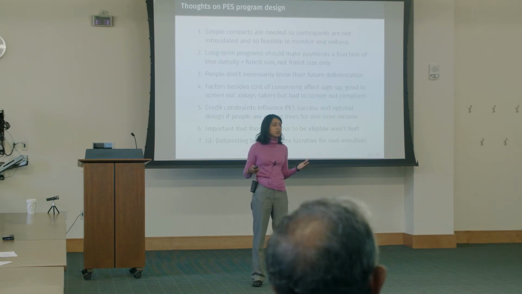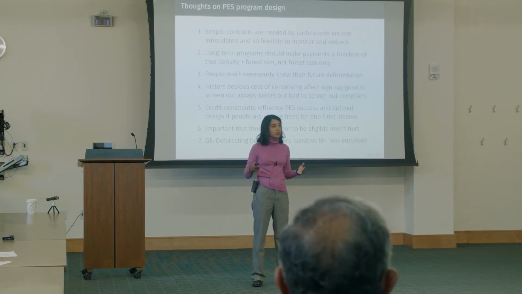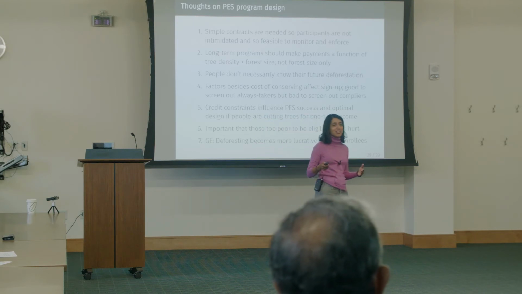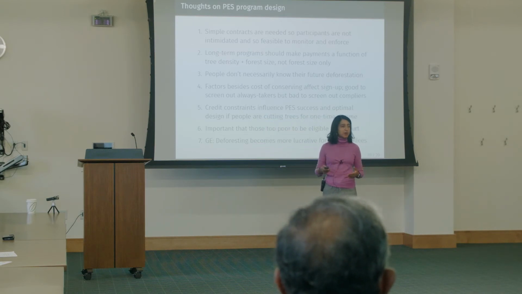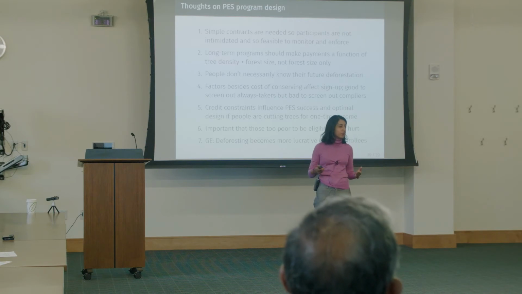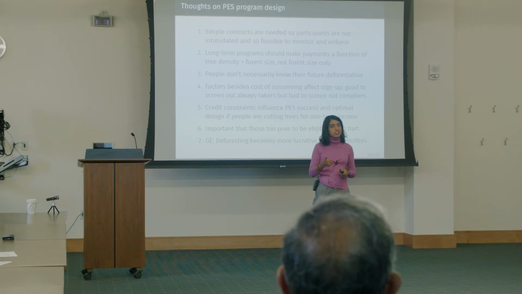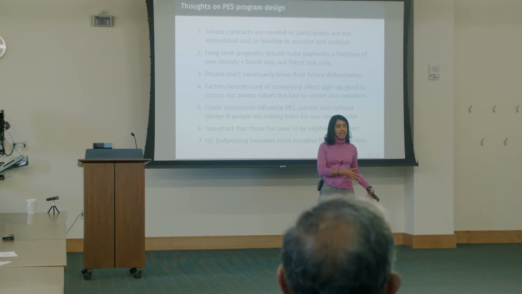And if you know the cost benefit calculations for things like hybrid vehicles or anything, kind of nothing comes out even above 1. So this is much more beneficial than most of at least the policies that economists have tried to put benefit cost numbers on. So let me just quickly use one more minute to wrap up some of these thoughts on program design, most of which I said. I think simple contracts are needed so that you can monitor and enforce them and people will sign up for them. But there's a tension, because I think long-term programs have to make payments a function of tree density and forest size, to avoid everybody exiting the program.